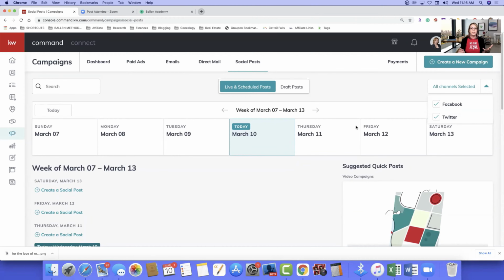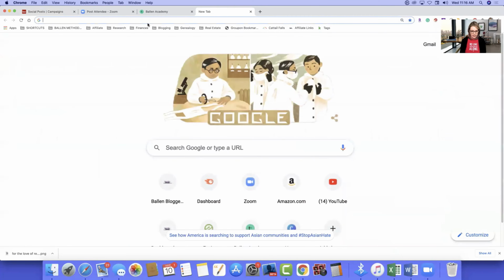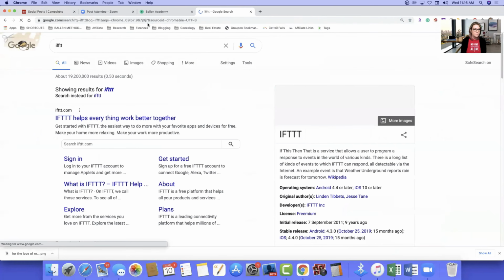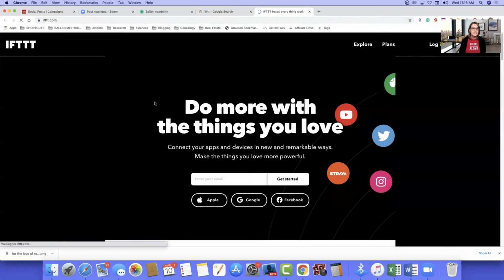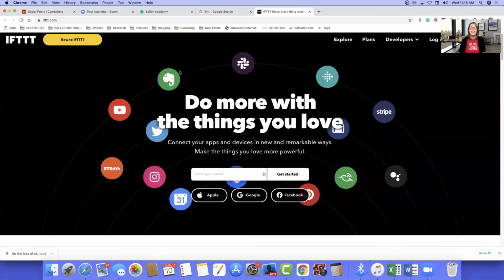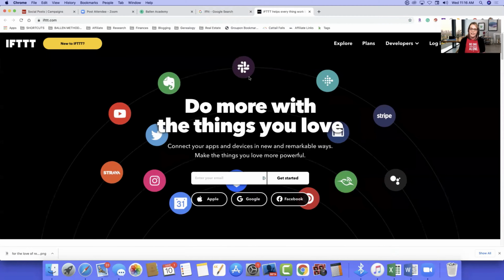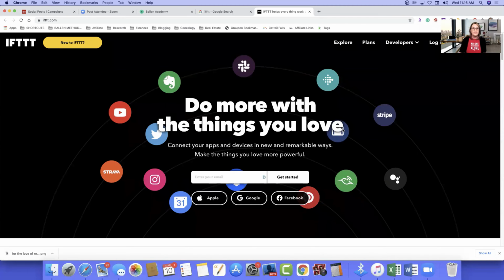You can do that through any automation software like Zapier or IFTTT. I never can remember how to spell that, because it's obviously not the correct spelling. So they're all the if-this-then-that kind of formula creators, okay?